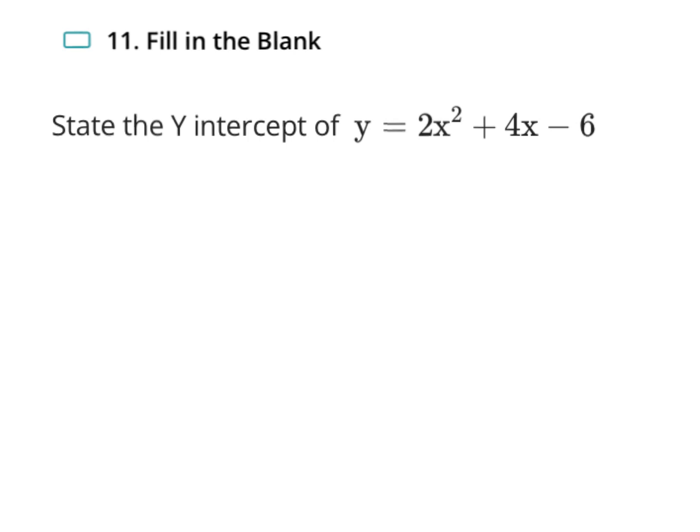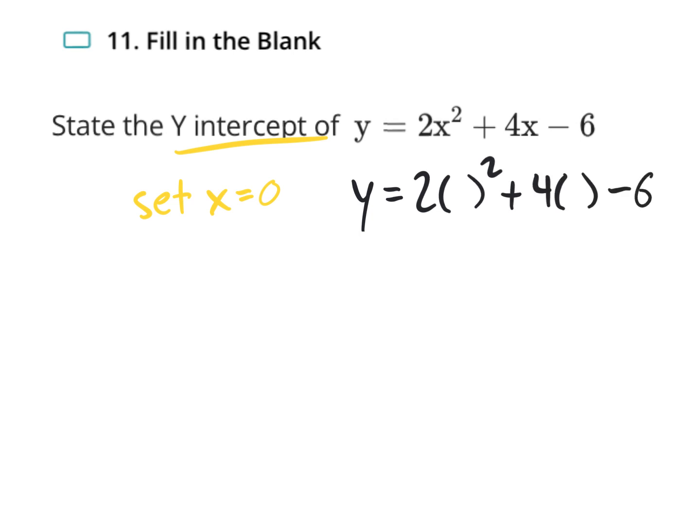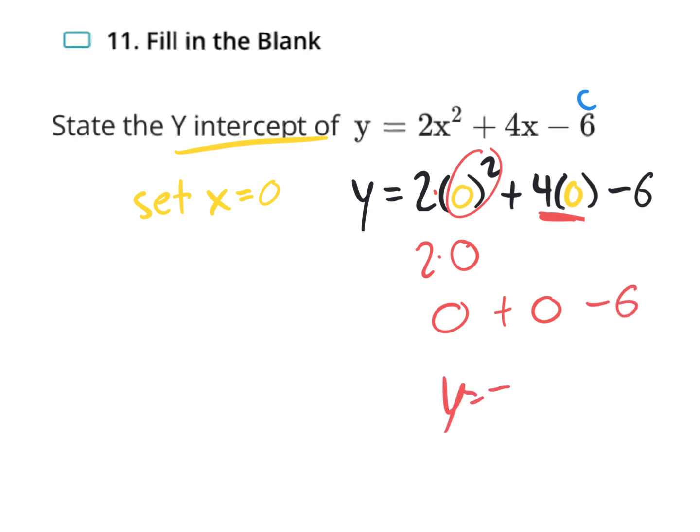Here's another question. Again, they want the y-intercept, and to find the y-intercept, you set x equal to 0 and then solve. You would do that by replacing your x's first with parentheses, and then setting those x's equal to 0, and then doing the math. It's always going to come out to be 0 comma the c value, which in this case is negative 6. If we do this math, 0 squared is 0, and then 2 times 0 is still 0. Then you have plus 4 times 0 is still 0, minus 6 at the very end. It's going to be y equals negative 6.